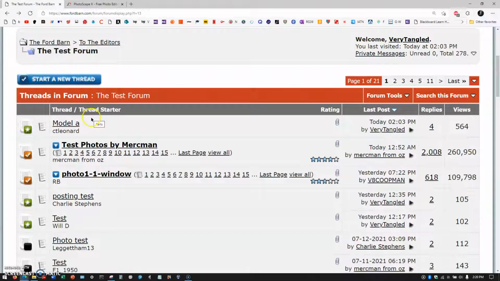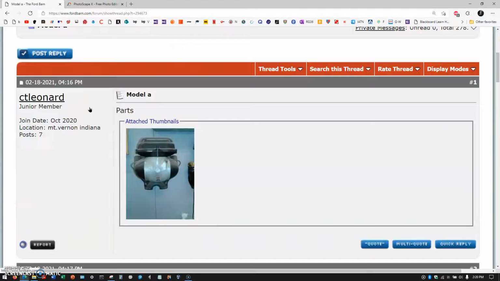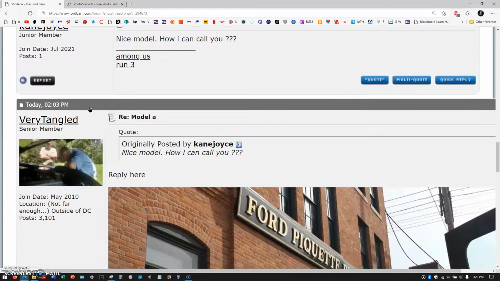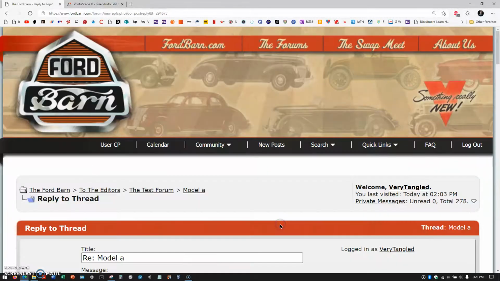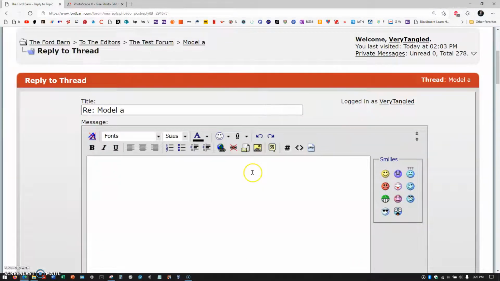Another way to get the full toolbar is when you're replying to threads. Now, at the bottom of every thread, there's always a quick reply box. In the quick reply box, you only have the insert image button. You do not have the paperclip button. So if you go advanced right there, then you do get the paperclip and the insert image buttons.